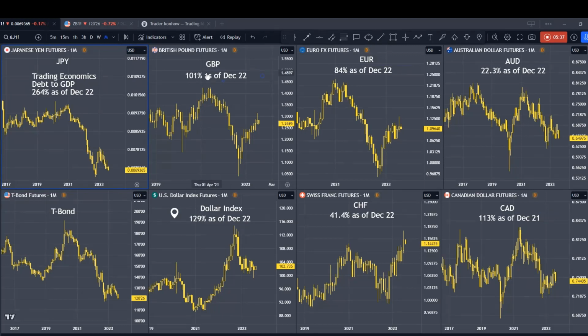How about the rest? The pound, the euro, Aussie, Swiss, and Canadian futures. I want you to take a few seconds to observe their debt to GDP ratios together with the US debt to GDP ratio. And they are of a better rating. You have observed that over the last few months, as the US dollar moved downwards, pound futures have been moving up. So have the euro futures, and so have the Aussie futures since about 2 years back. And so have the Swiss and the Canadian futures as well.